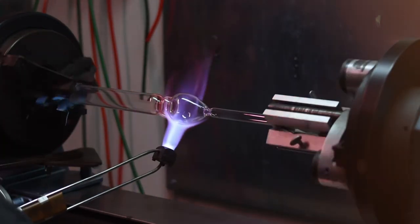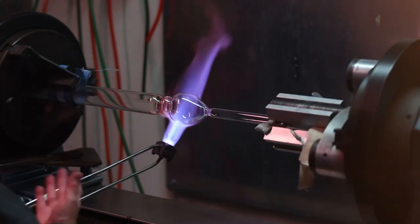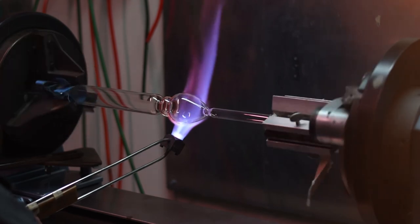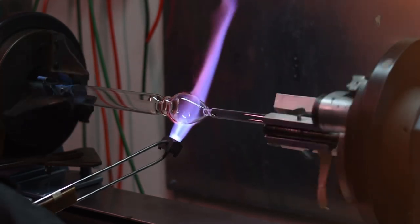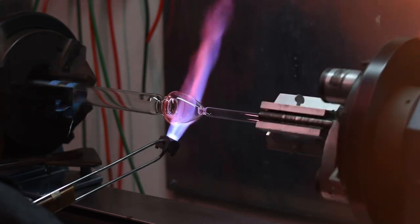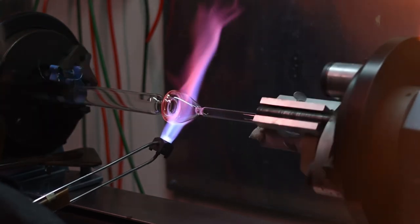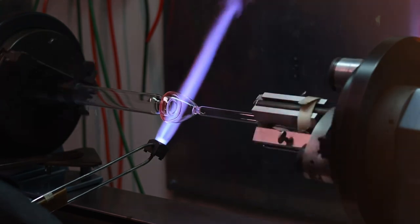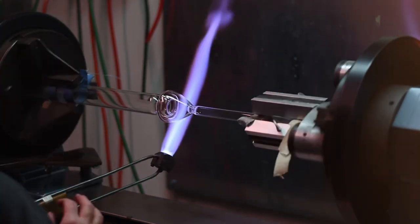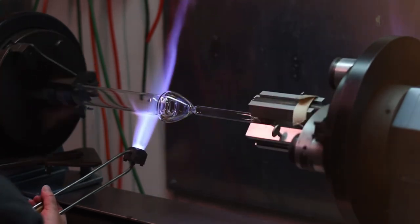Another thing you can do is have things going into other things. So we have this shape, I can heat up this edge right here and slowly bring in the tailstock and let that other piece go onto the inside. I got a little crooked there, I'm sorry. But you can see how you can go in and out, in and out. Wow, that's really crooked, sorry.